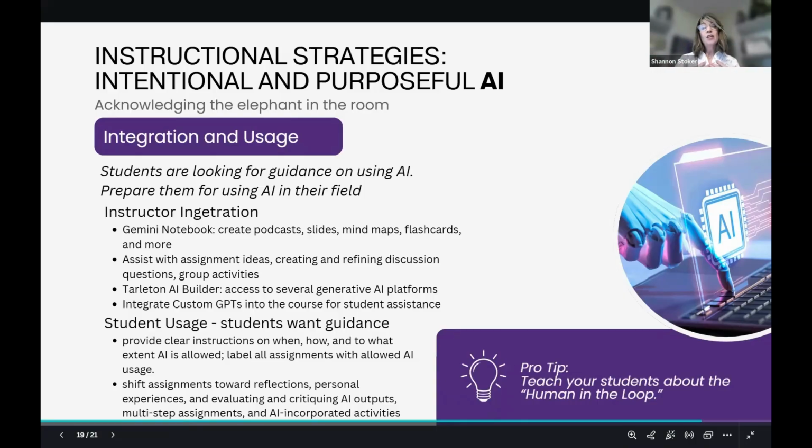But for us, there are a lot of things that are beneficial and they can help us save time. Like I was telling you about Gemini Notebook. You can put in your content. I've done it where I put in a video, an article, and the actual law, because we study some different pieces of education law. It's a create-me-a-podcast feature, something students can listen to if they're driving, or maybe they prefer auditory learning.